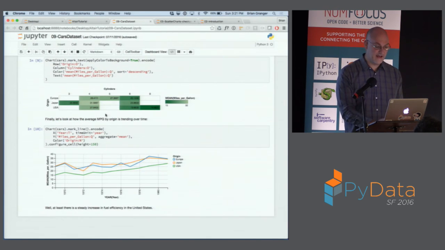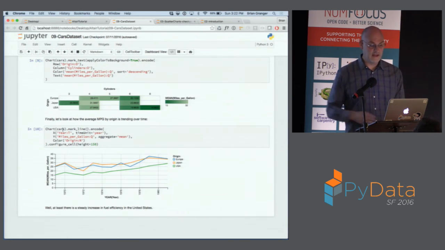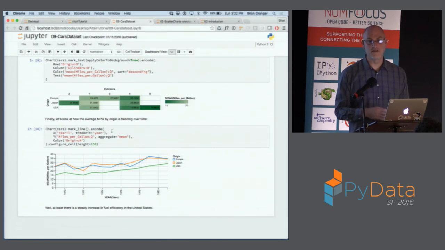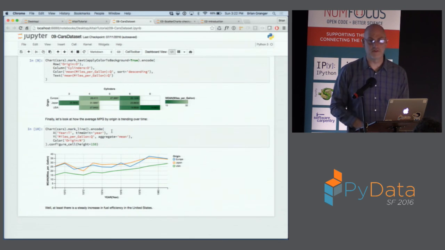Other things that it has is for date-time columns, you often have to make decisions about what time unit to use in your visualization, right? So here, there's a year column. Internally, that would get converted to some date-time column. And for example, if you start plotting in Matplotlib, you might get seconds, or something silly like that. And so here, Altair and Vega-Lite allow you to specify a time unit. So you can specify day of week, day of month, month of year, day of year, all those different things.